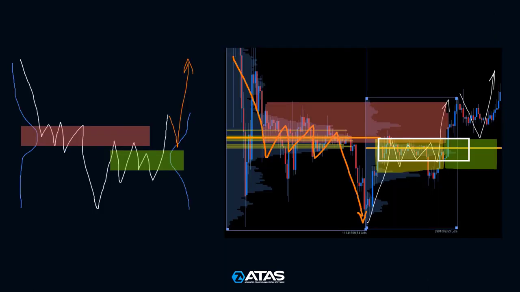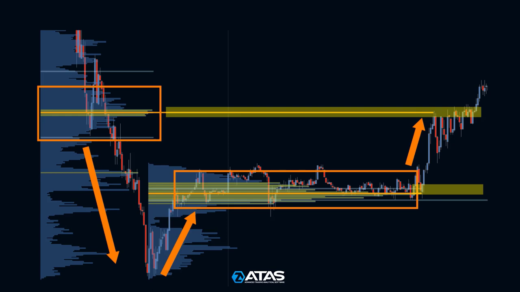The third model is also a reversal pattern, but the reversal volume forms differently. In the previous scenario, the last downward move could be considered false. In this example, after the downward impulse from the volume, the price doesn't break it right away but starts forming a new one. After the formation of the new volume, the price may continue trending downward. However, if you see an upward impulse, it's a sign of a reversal. This model is more complex than the previous one because there are additional factors that may prevent the reversal from quickly unfolding. In this example, the upward impulse from the new volume broke through the core of the previous volume, which is a good signal for further upward movement. But if it hadn't been broken, the risk of another downward movement would increase — we would have a battle between the previous seller and the new buyer. In our case, the buyer won by breaking through the previous volume and continuing the new uptrend.